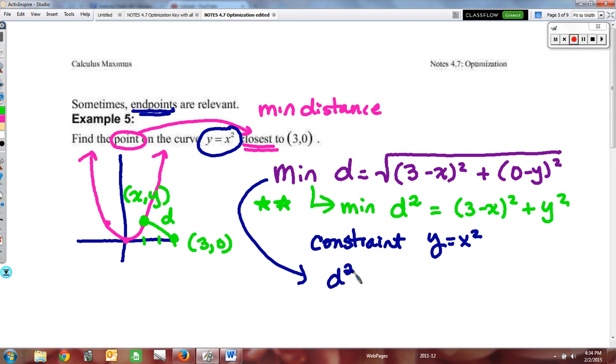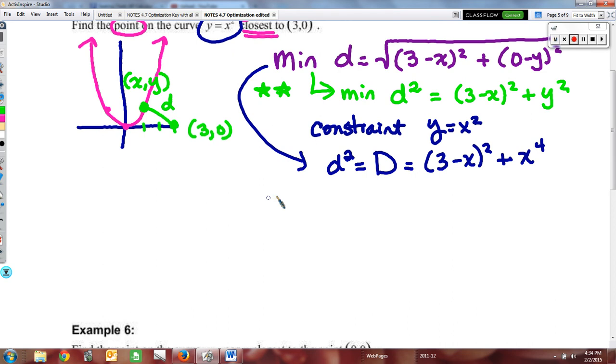So your distance squared, let's call that big D, because I don't want to have to worry about taking the derivative of the radical. I'm taking the derivative of big D with respect to x. We plug in plus x squared squared would be x to the fourth. And so that's what we're going to take our derivative of. Now let's think about our relevant domain. And this is where we're going to know that we're going to use EVT on this.